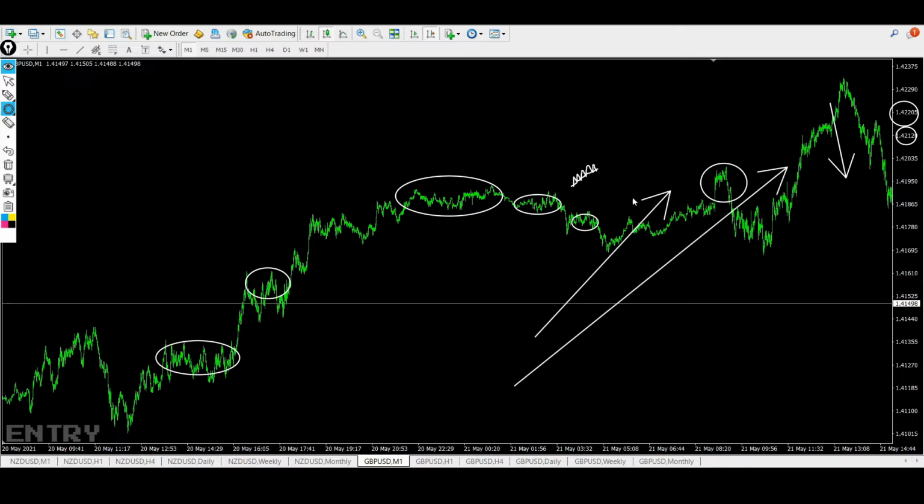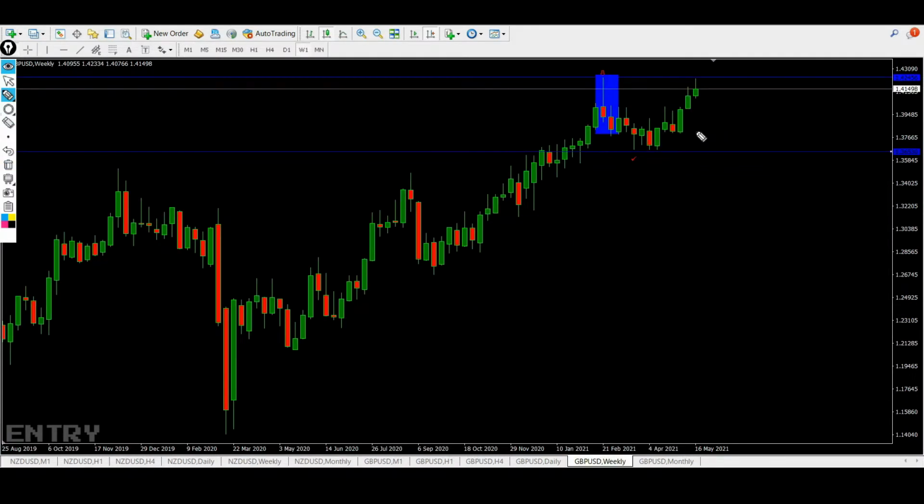Alright, so let me go ahead and sum this up for you. Go back to the weekly chart. Okay, so on this weekly chart, ultimately I'm waiting for that next long trade to form so I could gauge its strength against this short trade and then decide whether to be long biased or short biased in the short term. However, there is a possibility that price goes straight to our medium term target right up at this pivot high right here. But in that case, there should be very strong long price action.